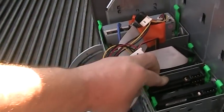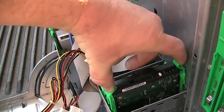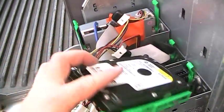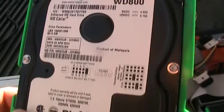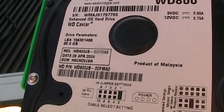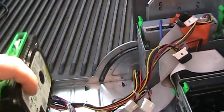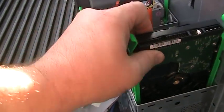I wonder if that's the original issue hard drive. The second one, let's say this looks like Western Digital, just pulling it out. Yep, it's a Western Digital drive. What size is it? 80 gigabytes. Nice quality drive. Always had good service from these. Somebody upgraded that on 28 April of 2004, or very close to. At least that's when the drive was made. It probably didn't sit around in the retail channel for any more than a year or so.